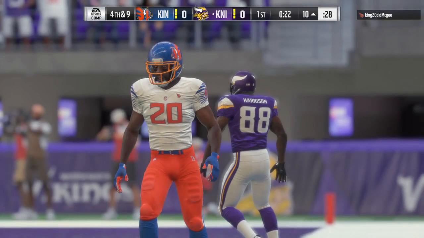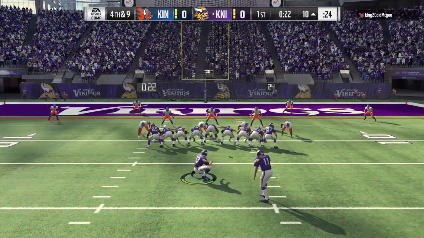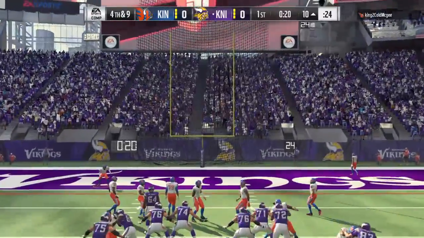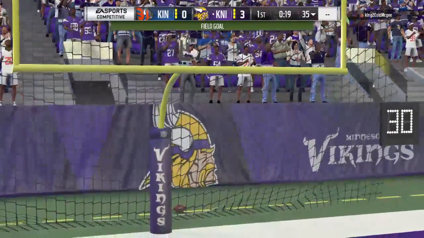Quarterbacking 101. Never force the ball into double coverage, especially not this close to the goal line. The windows are so tight, you just don't want to force it in there because it could be tipped up and picked off. So they get 3.